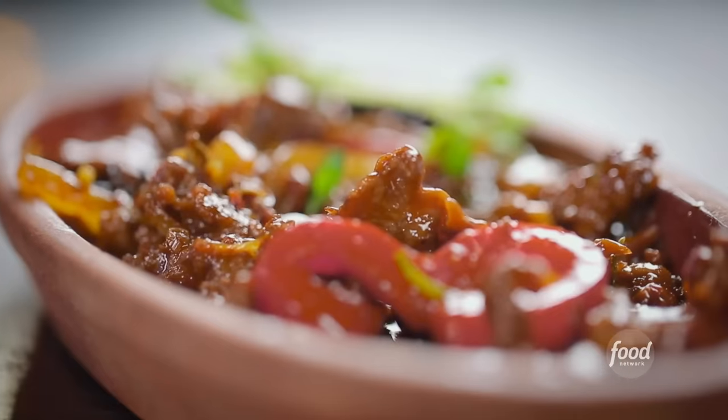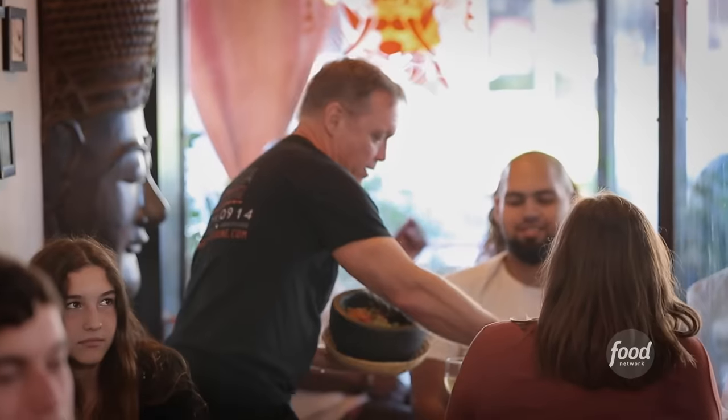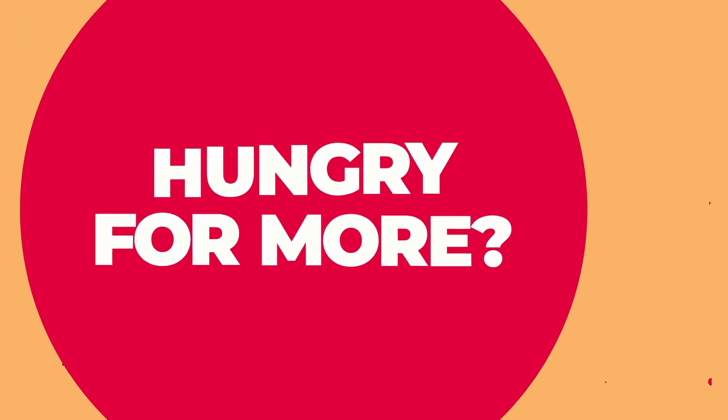Very Thai-esque — so much lemongrass and the coconut milk. Love the fresh veggies in there. The spice is great. Rustic, flavorful. It's not every bite is the same — kind of like listening to a song where all of a sudden you get a lot of bass, and then drum, and then treble. I'm in treble right now because that sambal is hot! It's juicy, and you get to taste every nuance of the clove, the star anise, the cinnamon. It's just so good.